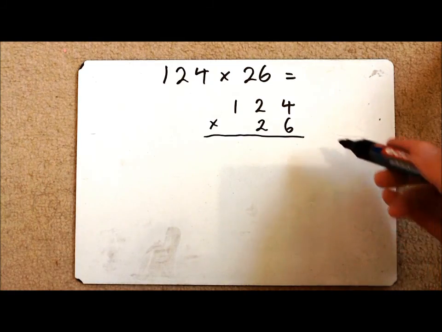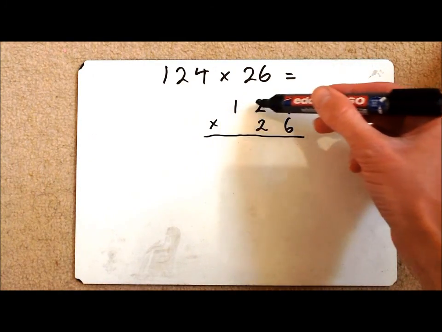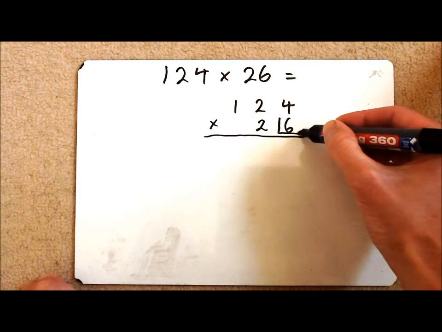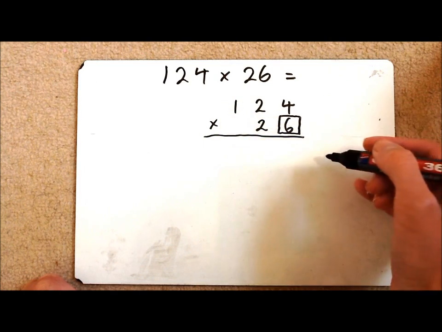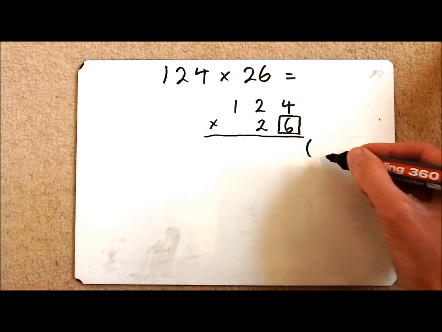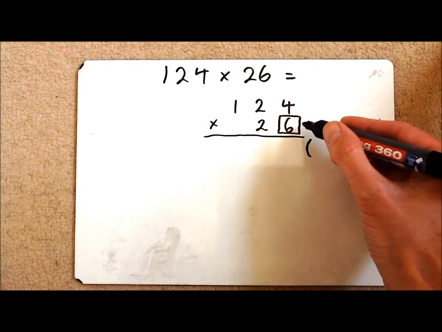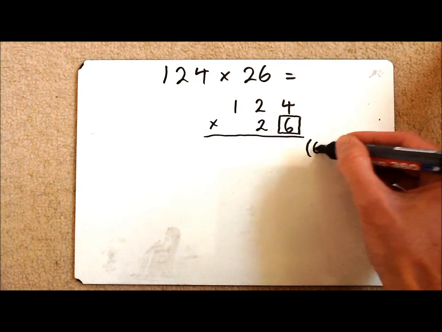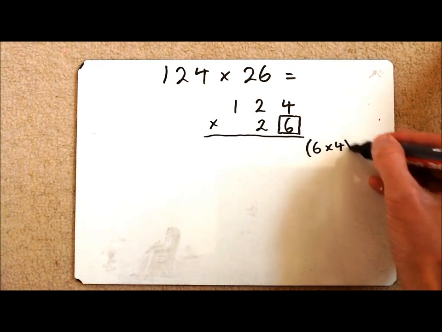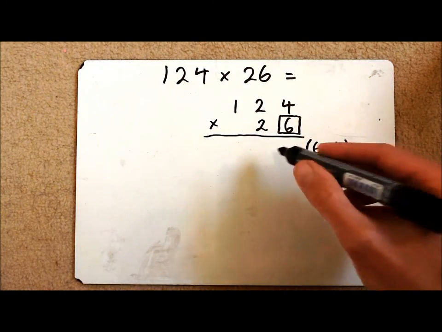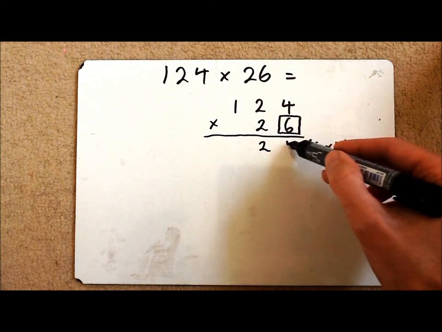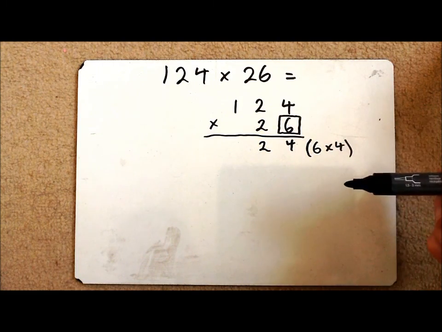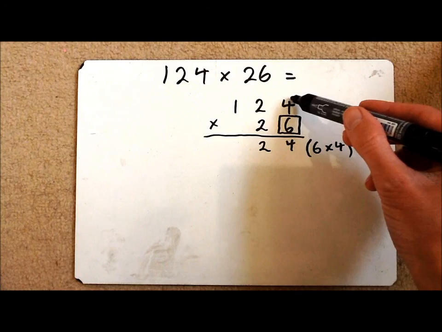The first thing I'm going to do is multiply my 124 bit by bit by my 6 in the ones column here. So over on the right hand side I'm going to start to write out each part of the sum. So first of all I'm going to do 6 times 4. 6 multiplied by 4 gives me 24. So using my place value knowledge I put the 4 in the ones column and the 2 in the tens column. So I've now multiplied by this number here.